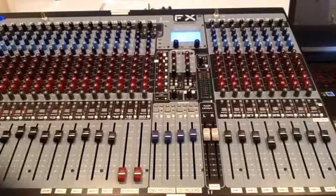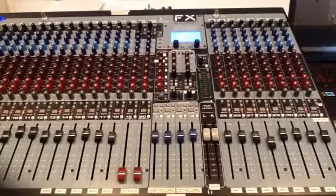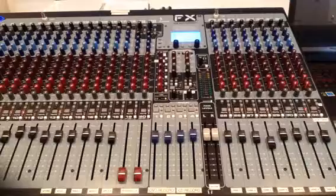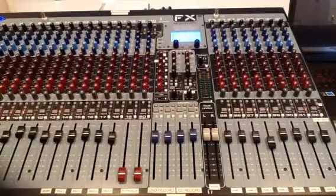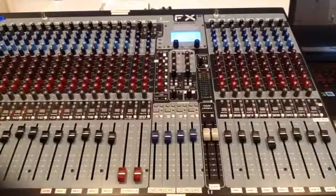Hi, this is Joey O'Neill from Sound Systems Incorporated over in Myrtle Beach, South Carolina. We are currently over at Westside Free Will Baptist Church in Johnsonville, South Carolina. I'm going to take just a few minutes and put some thoughts together about how to operate the audio mixer or the sound console we've installed at the church, for the benefit of the sound system operators who were not here at some training. I'm going to give you a general overview of the mixer and tell you what functions we set up and why for this particular setup.